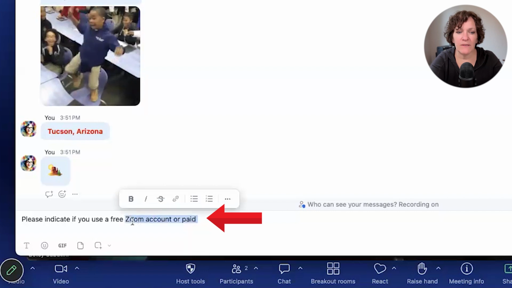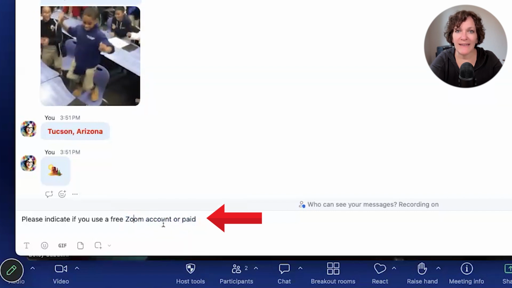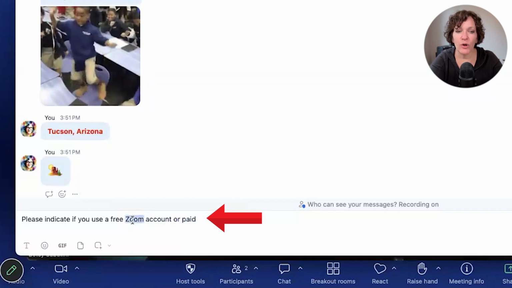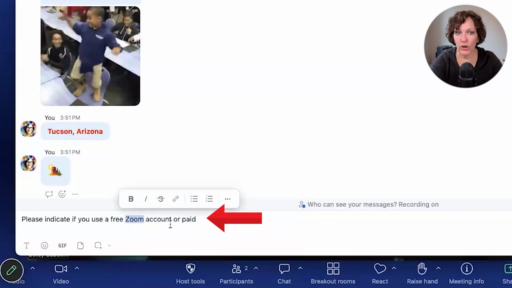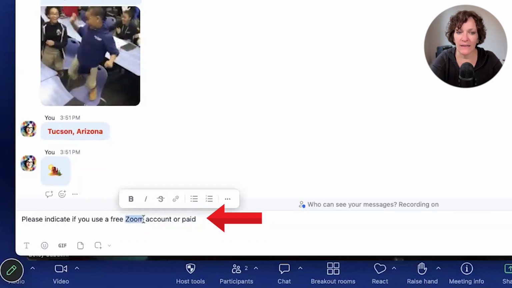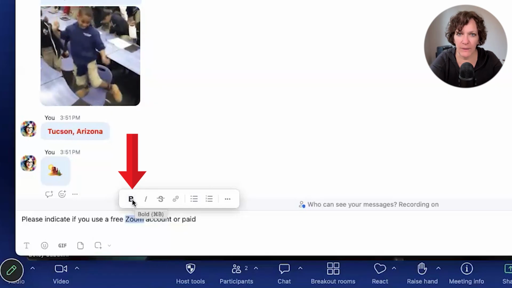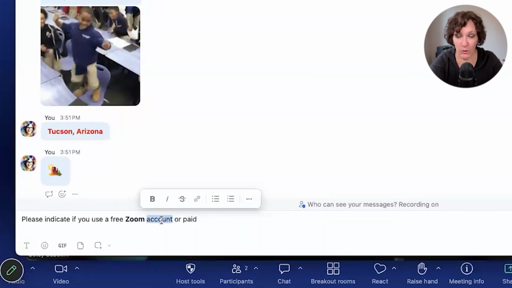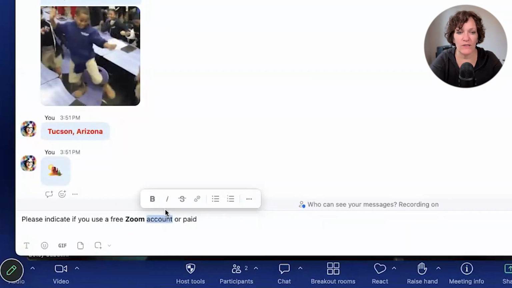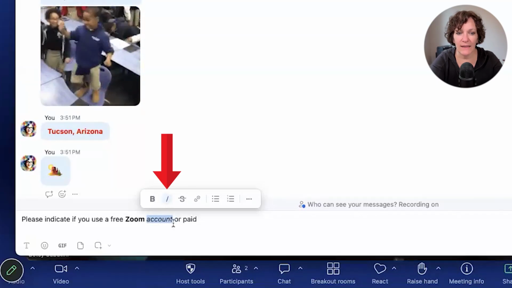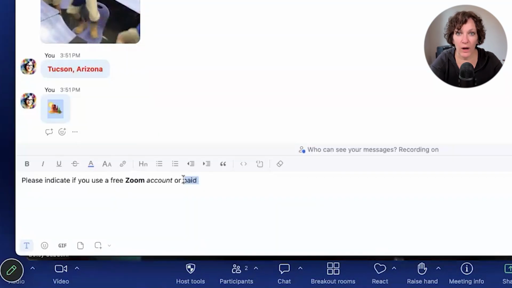And after you type the text, if you want to enhance the look of the text, you're going to highlight the word or words that you want to highlight. And when you do so, a little pop-up toolbar appears where you can click B for bold. You can double click or click and drag over words to highlight them. I is for italics.